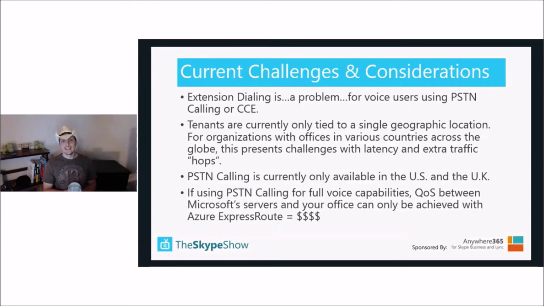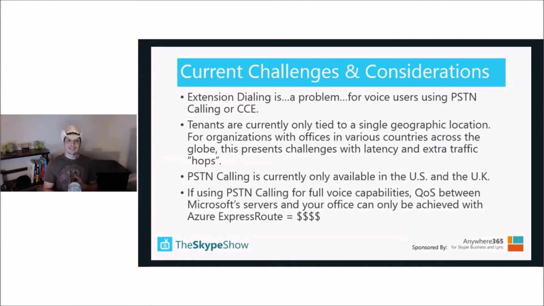All right, lastly, let's talk about some current challenges and considerations with this. Extension dialing, it's a problem for voice users that are using PSTN calling or CCE. The dial plans for those two use cases, there is a single dial plan. It is in Office 365, and you cannot modify it. So because you can't modify it, you don't get to deal with setting up extensions for your users and all that. A bit of a complaint for some organizations at this point, but something to be aware of.